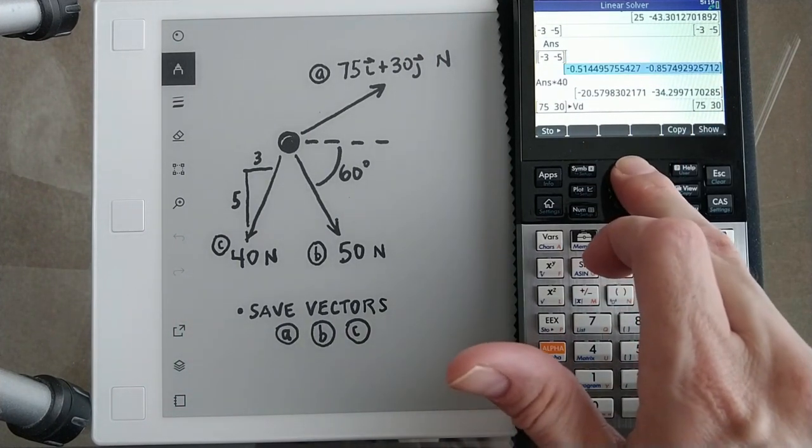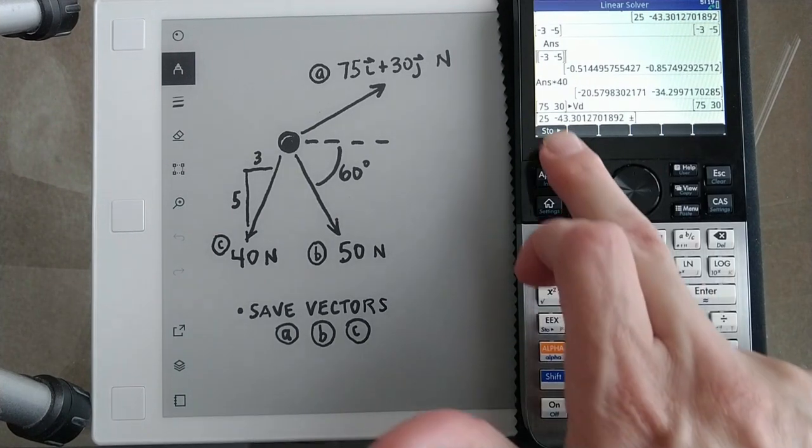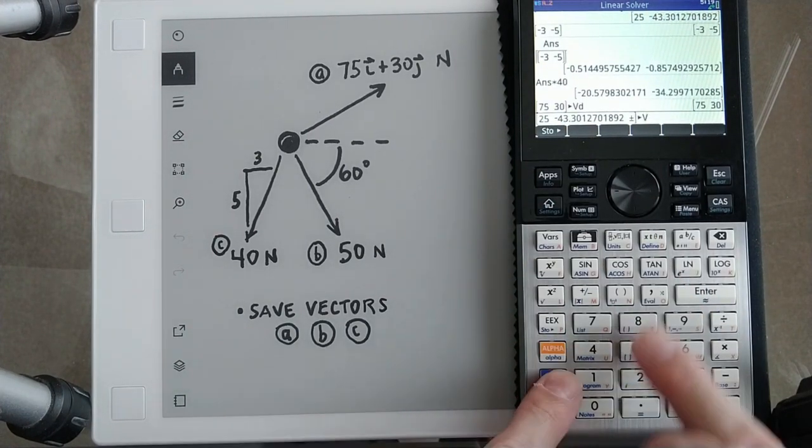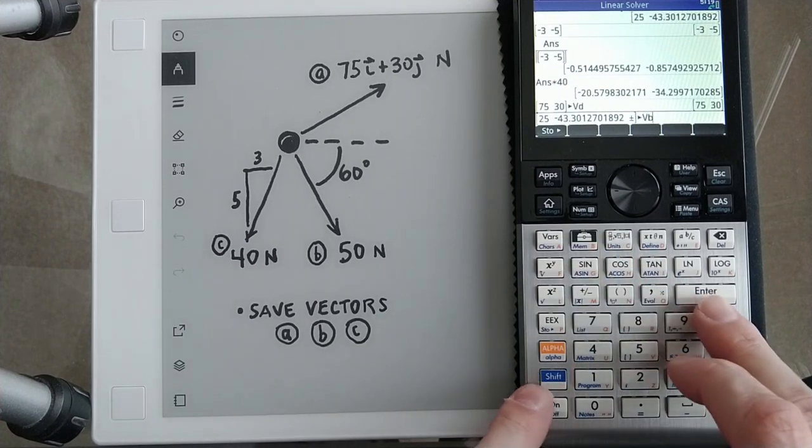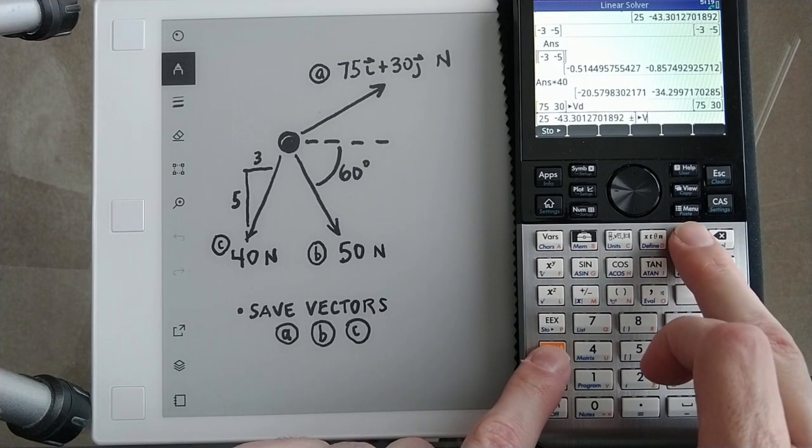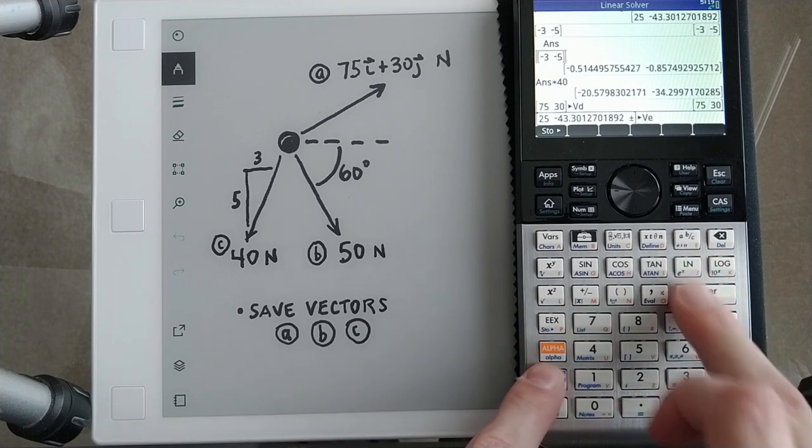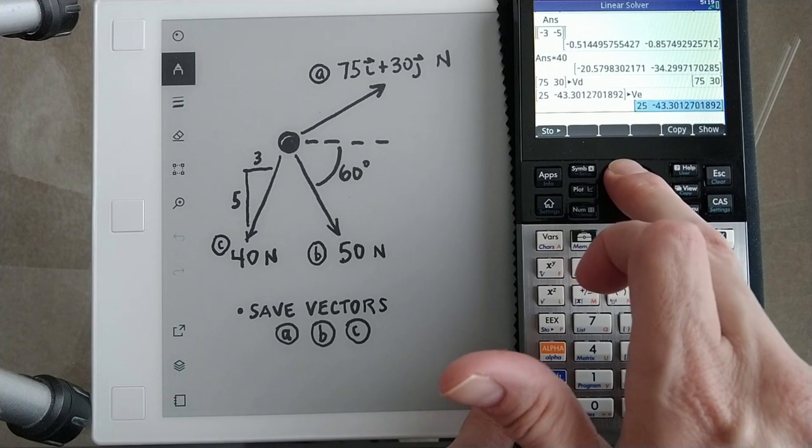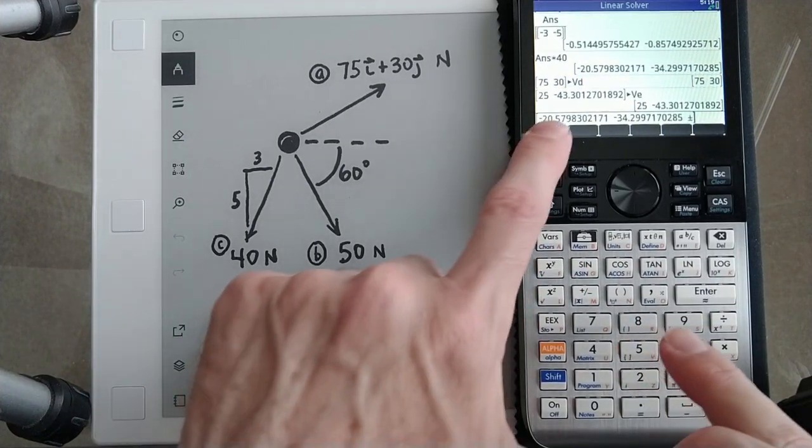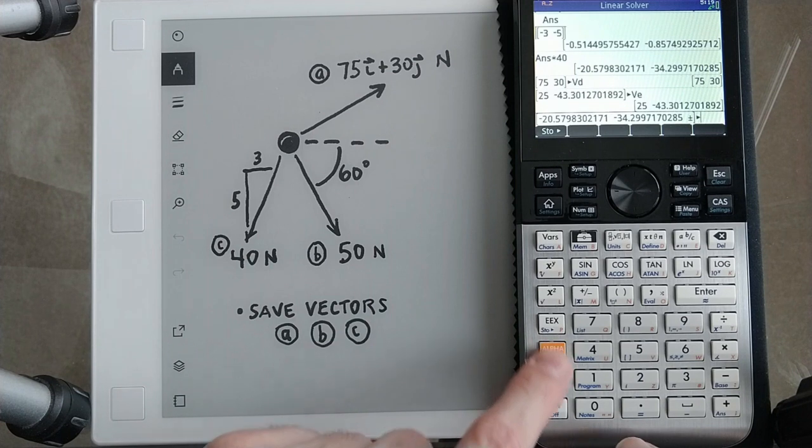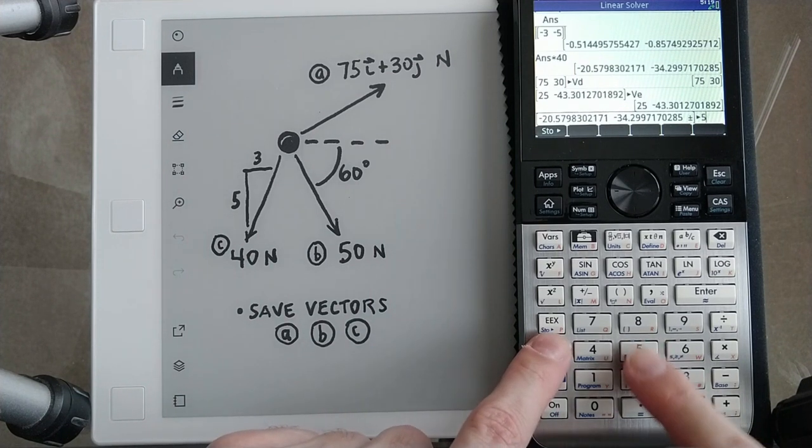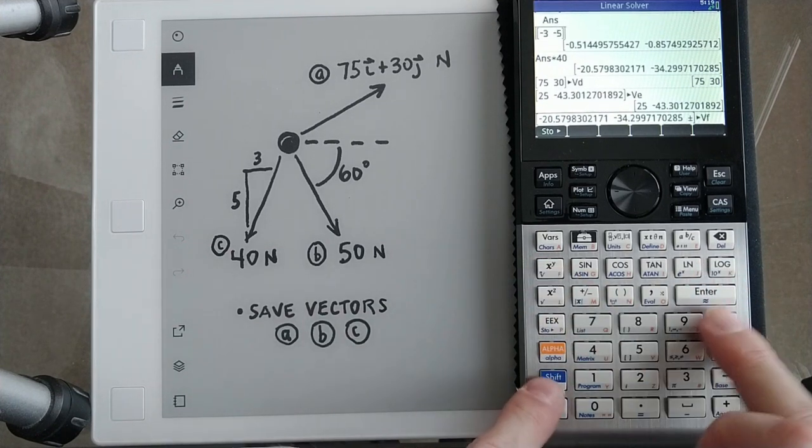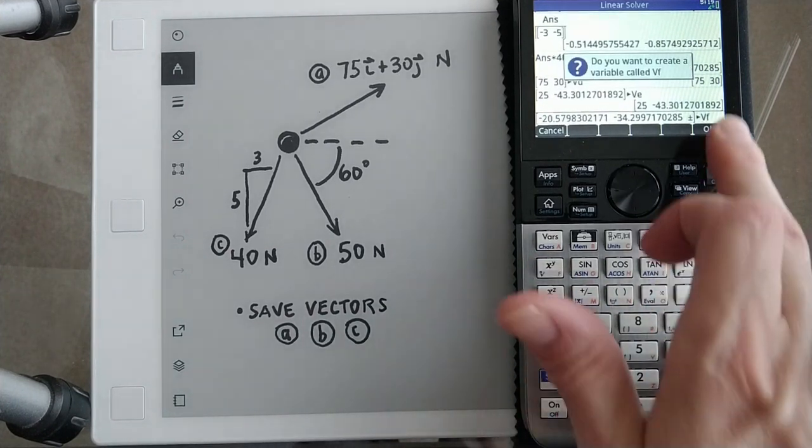Okay. Let me grab our next one. That was here. Copy it, stow, alpha, V, B. Oops. I already forgot what it was doing. E. Create it. And then our last one's right here. Copy it, stow, into, oops, V. Wow, I am struggling. Sorry. Probably time to eat F. You want to create a variable? Yes, I do.